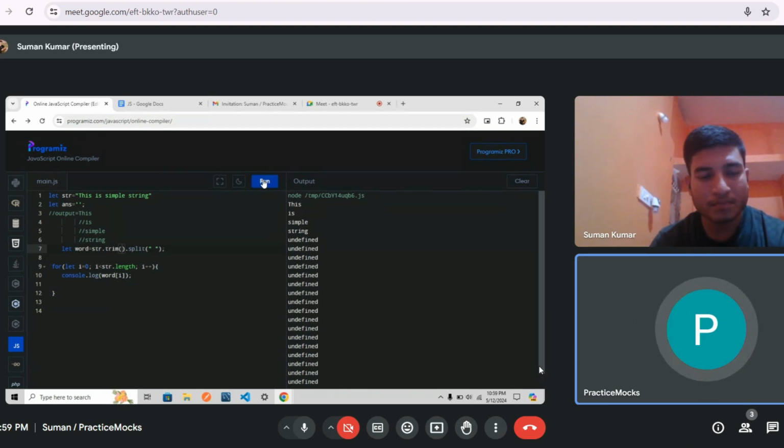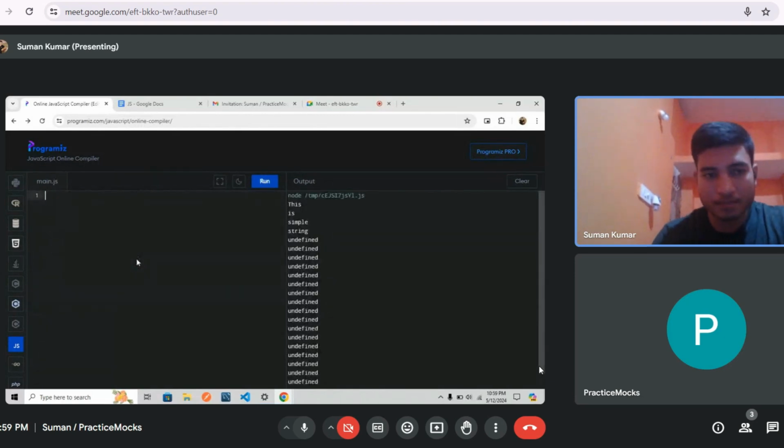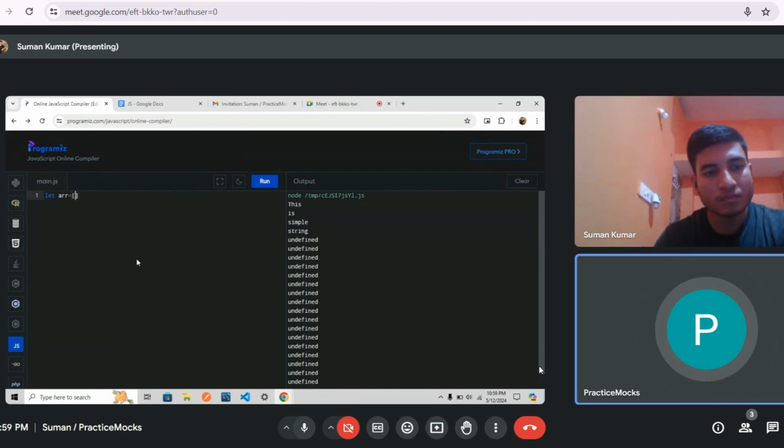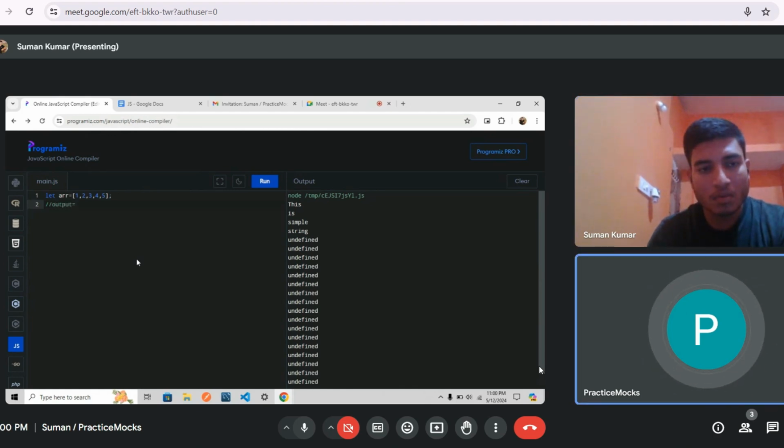Okay, let's move on. Create an array with 5 elements, any 5 elements. With the help of the reduce function, I want the output as a product of all the elements. Output will be 1 into 2 into 3 into 4 into 5.